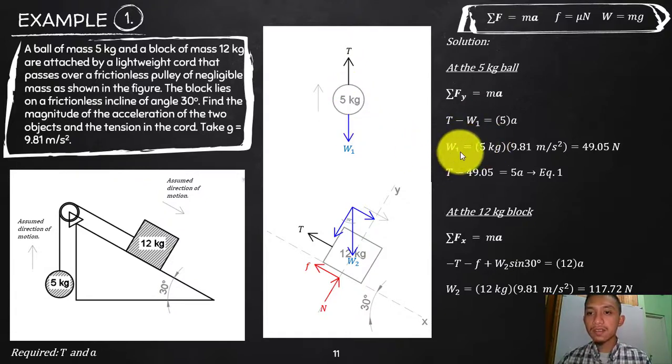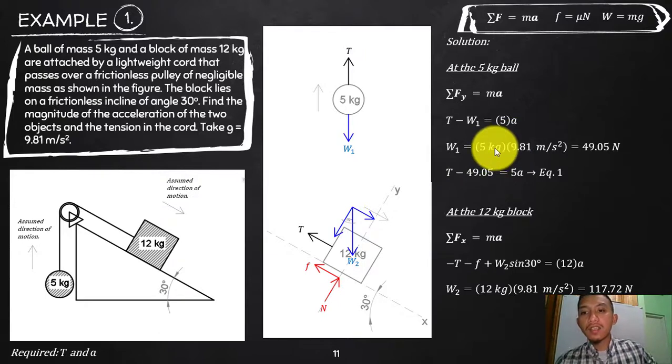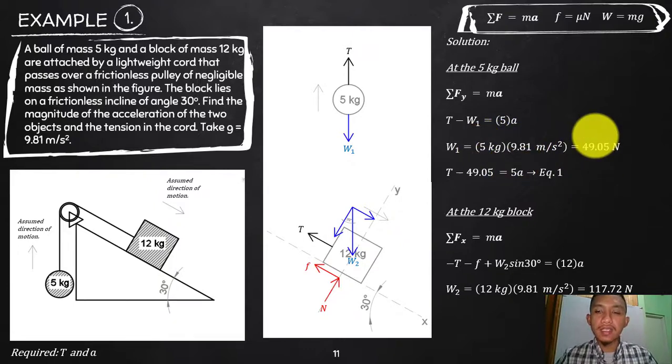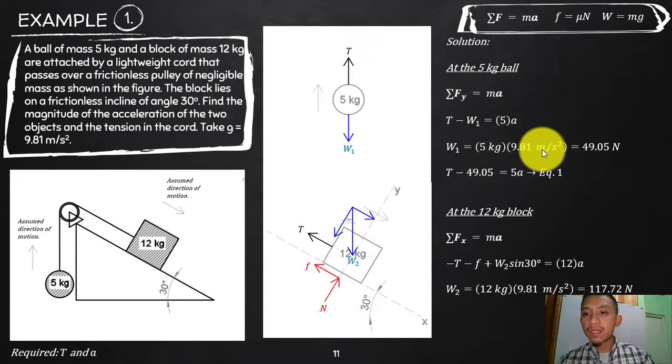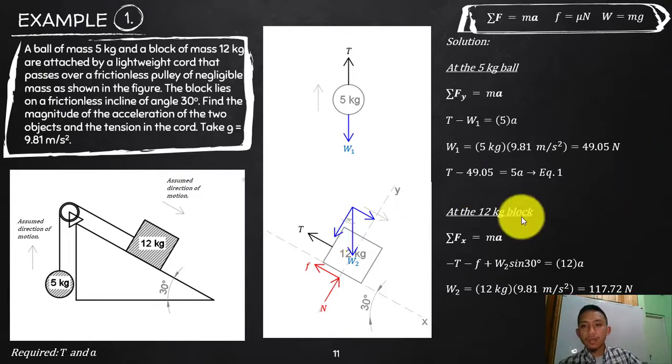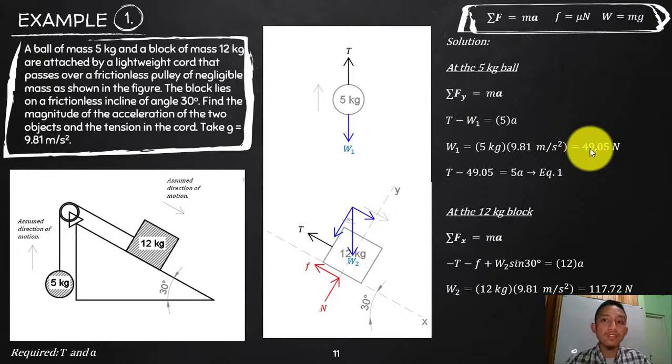So again, let's first solve weight 1, the weight of the 5 kilograms. Since we are on kilograms, we will be using the gravity, which is 9.81 meters per second squared, not the 32.2, because that is in English. So kilograms times meter over second squared, recall your physics, that is your Newton, isn't it? Kilogram meter per second squared is your Newton. We have here the commonly used kilonewton. What is kilonewton? That is 1000 Newton, just like kilograms and grams. So 1000 Newton is 1 kilonewton. But your Newton is equivalent to kilogram meter per second squared. So if I multiply the mass, which is 5, by your 9.81, that will be 49.05. And that is your force or your weight, which is in newtons.